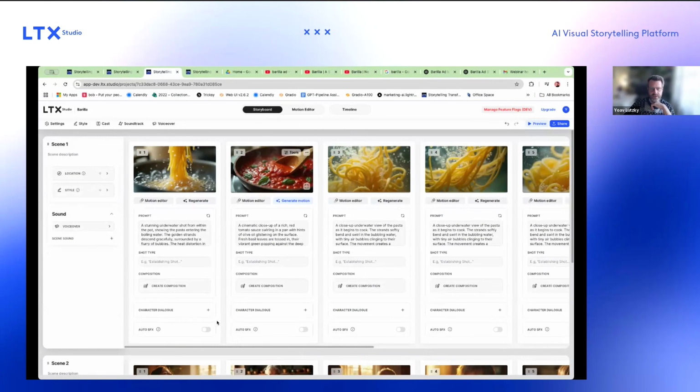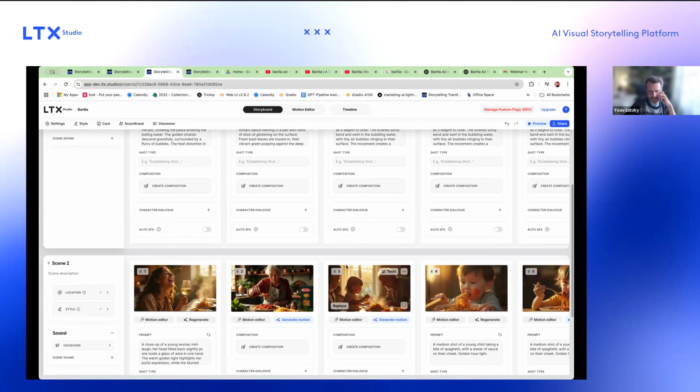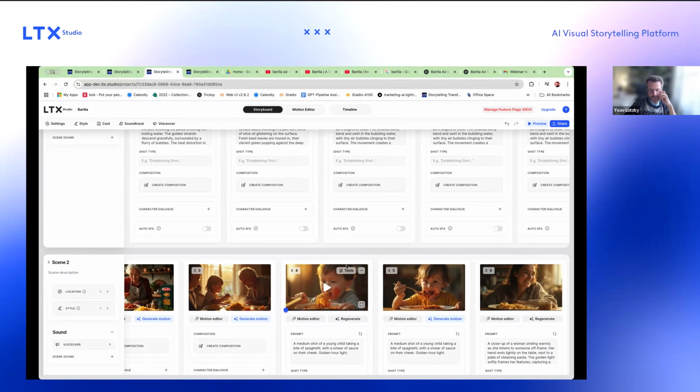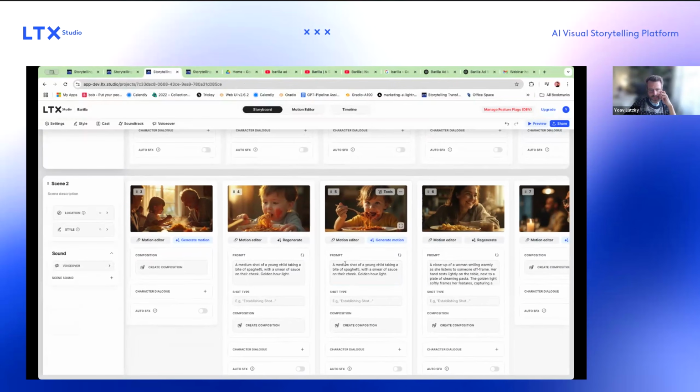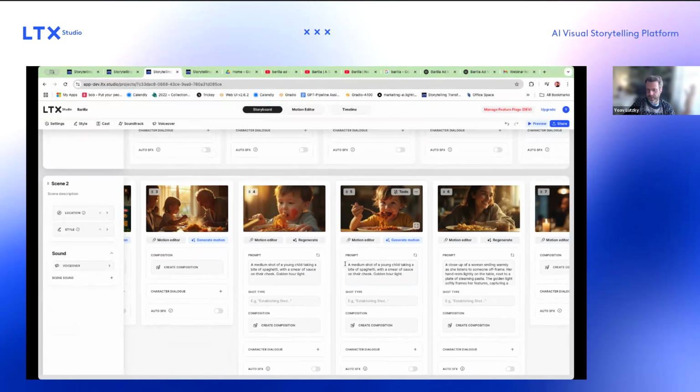So yeah, I started just generating a lot of shots. Another important tip is that we don't always know in which shot the motion will work well and in which it won't. Sometimes shots that are extremely identical, that look very similar, one of them will have amazing motion, and the other one will not work well. So I created an example here for you. This is exactly the same prompt, just a different seed.